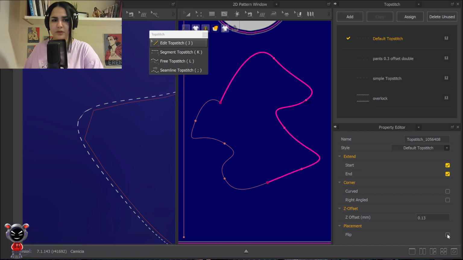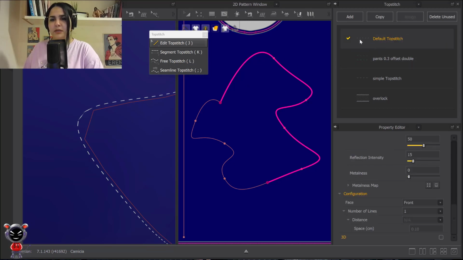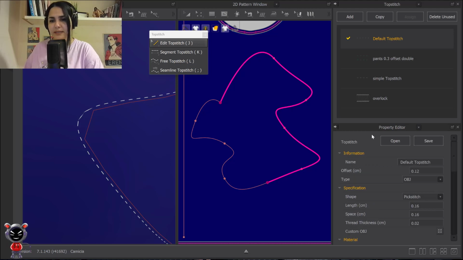It can be on this side or the other side of my line. And then, I usually don't touch this part because I can also do it here. So if I've assigned my Topstitch to this, I can click on it. Then let's see what I have in my property editor.